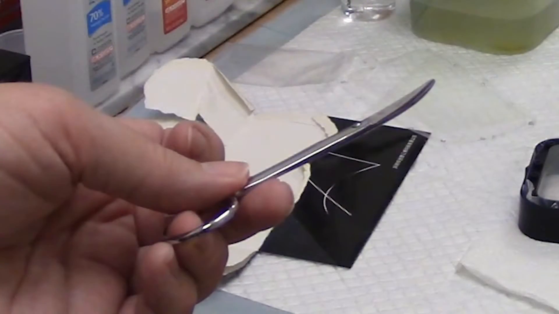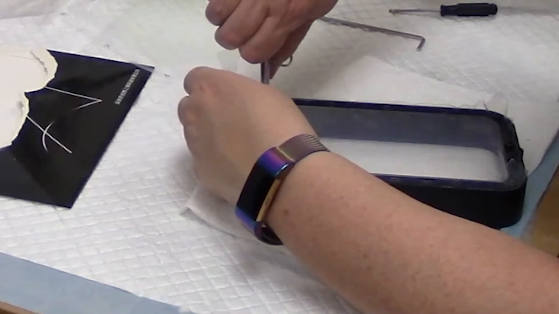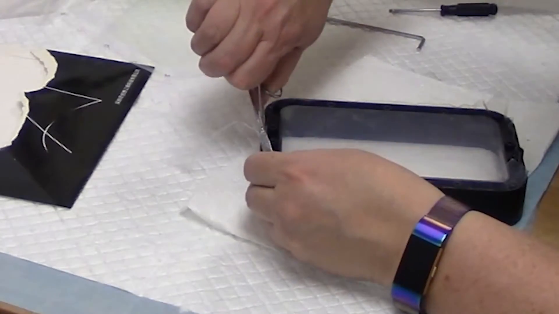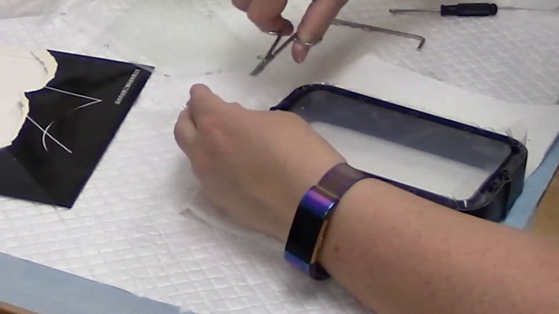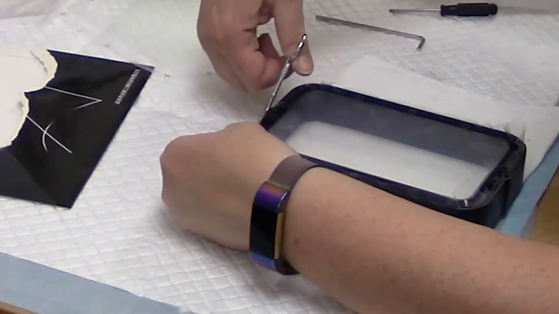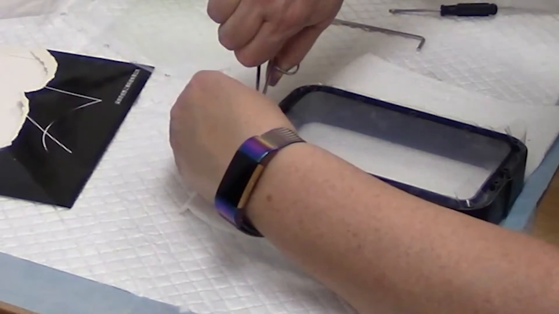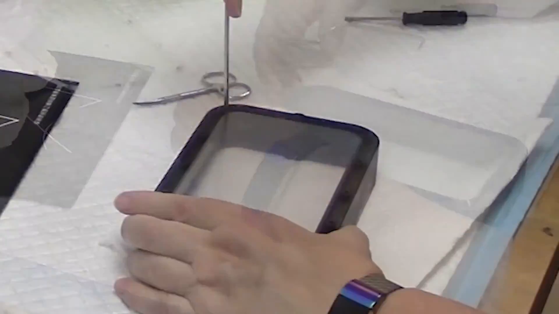I only tightened it halfway down, and then I stopped and used these curved embroidery shears to cut away the excess FEP. Then when I finish tightening it, it will pull the edge down below the edge of the vat so the vat will sit flush on the printer.